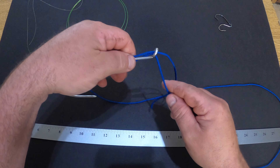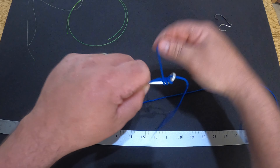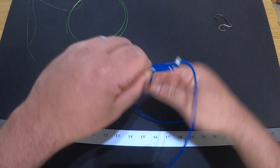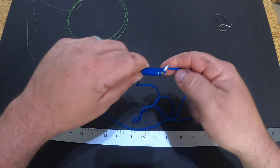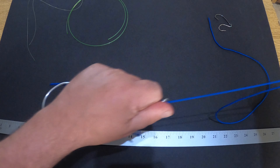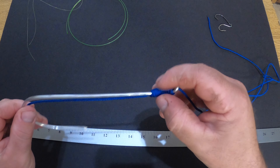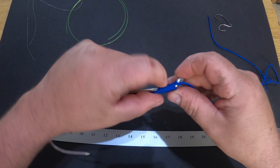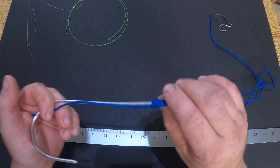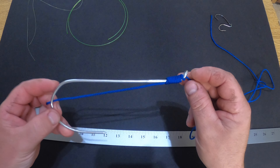I take the line sticking out the front and I wrap it 10 times — one through ten — then I just take and pull the line sticking out and it gets nice and tight. That's how I snail my hook. You see it's all inside, and the teeth run with the way your line is wrapped, so it's less likely to cut through a piece of line running this direction. That's the way that I like to snail my hooks.